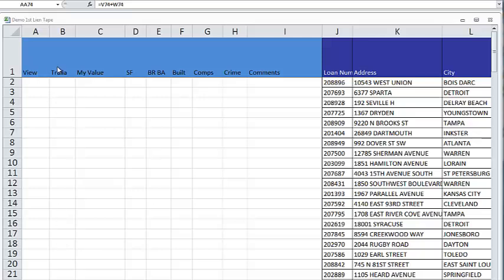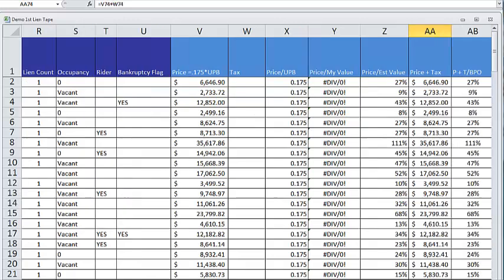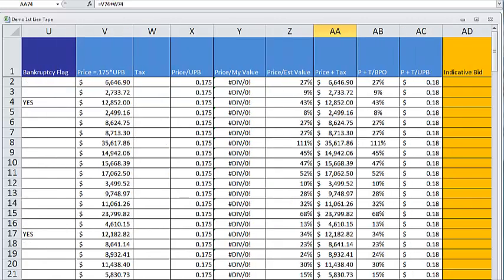We've had these fields added to the front end. If you haven't done that yet, if you haven't filled those into your spreadsheet, stop this video now and go ahead and add those. And then we've had these fields added to the end of the spreadsheet. So if you haven't done that, if you would do that right now.